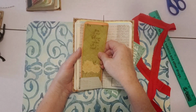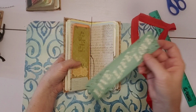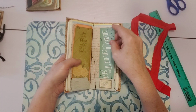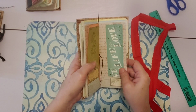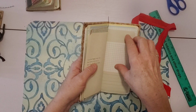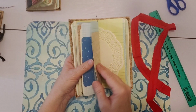This I made in my video yesterday too, where I was trying to use up some of my scraps. There's a bookmark here, an actual bookmark. Whenever I see them in my thrifting, I pick them up and put them into my stash so I can use them in my journals just like I just did. So this is the back half. You can see it's pretty much the same.